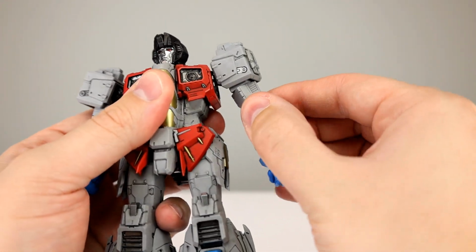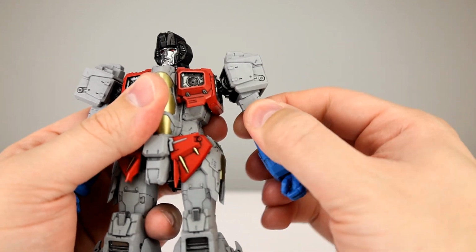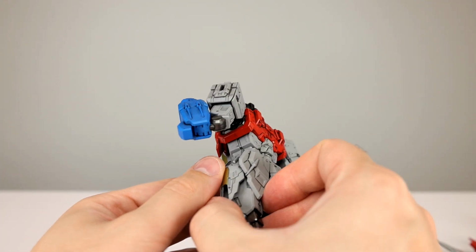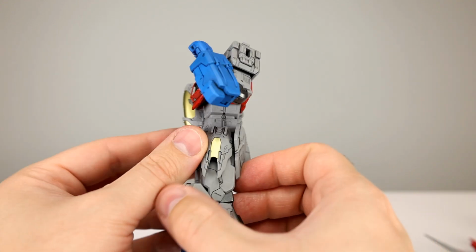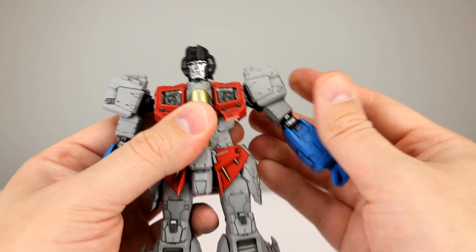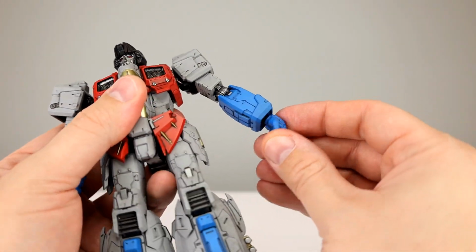You get your bicep swivel right where you would expect it to be. So that's good. Elbow, double jointed, really nicely done. They did a really good job on this line with their joints. Very, very clean. And these are big, bulky robots, and you get really good range out of them. Ball peg for the wrist, that's fine.